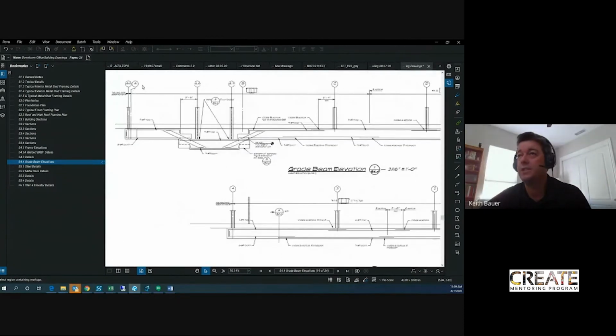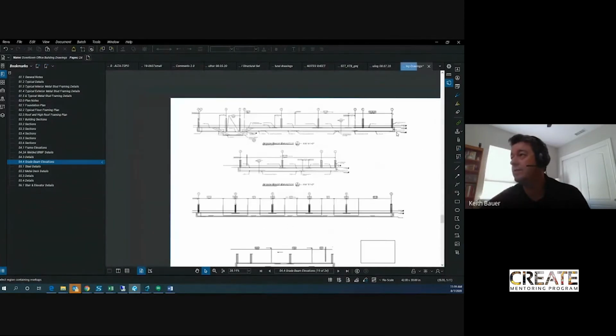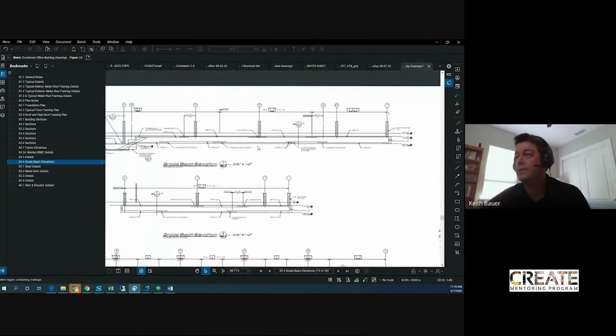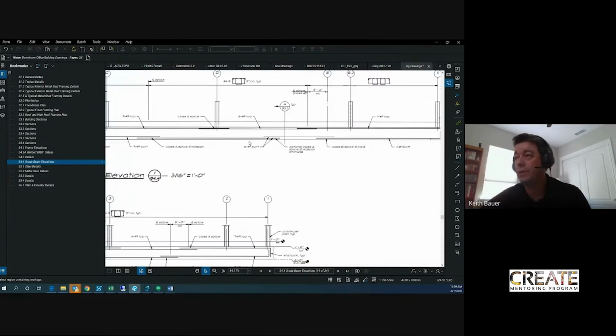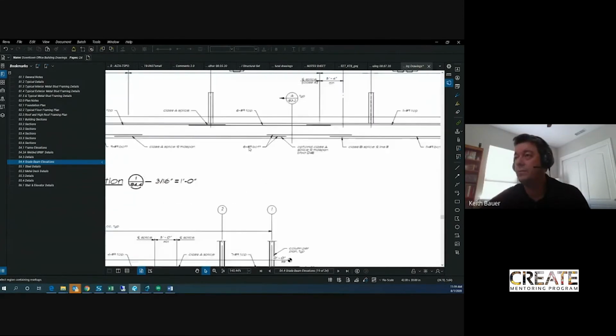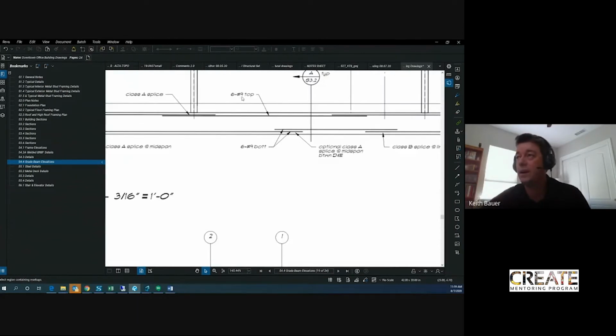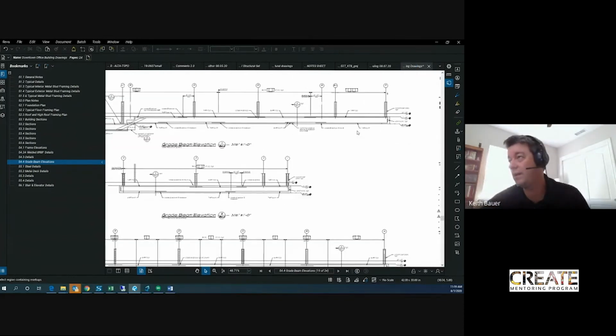And it's defined by grid location. So you're going from grid A all the way down to grid, I believe, F, which is the edge of this building. And it tells you what all the reinforcing steel is across here. So when you see BOT, that's the bottom bars. TOP is just top bars. 6 is the quantity of bars, and number 9 is the size of the bars. And in general, this is a little detail you guys don't need to know. You have to splice bars, so you can't just stop one and start another. They have to overlap so that the load can be transferred from one bar to the other, because for as long as this building is, you're not going to get a continuous bar to run that long. So that's what the splice is all about.